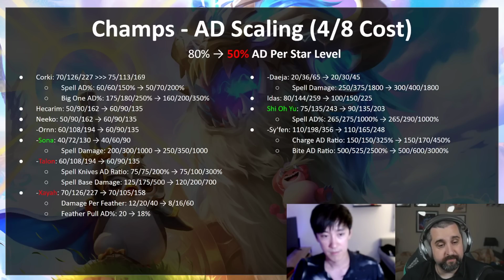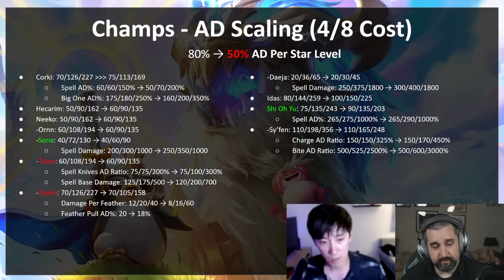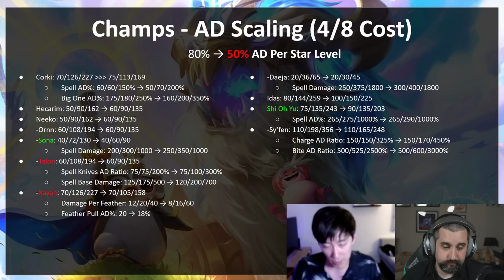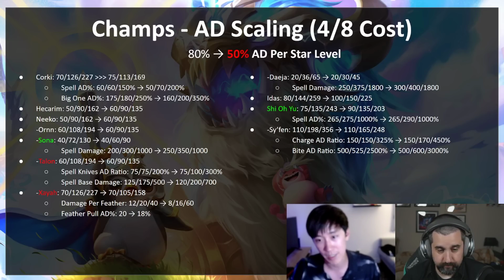Xayah in particular, DPS was too high. So we're really trying to target her and lower her DPS to bring her down to the level of combat pacing that we want, where she's not just wiping frontliners way too easily.